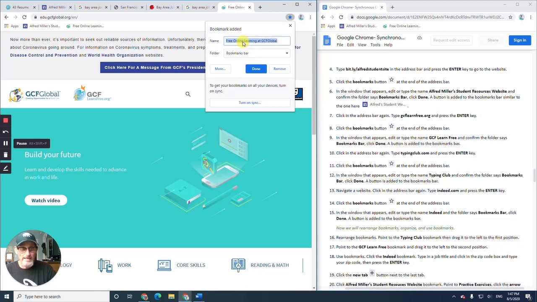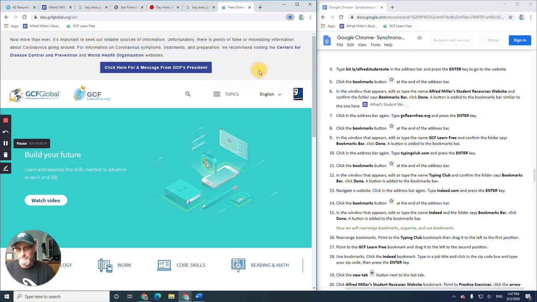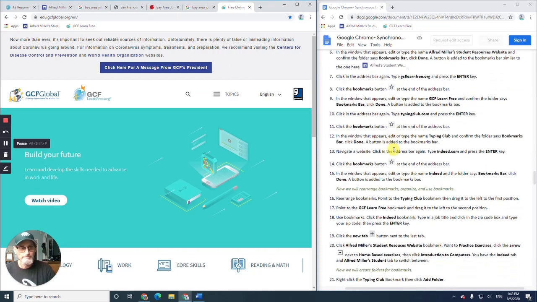Edit or type the name GCF Learn Free. So I'm just going to type GCF Learn Free. That felt a little easier for me to type. Now it's right here next to the other one. The new ones always come last. If you get so many of these, you might have some double arrows over here to get to more of them, just to let you know.